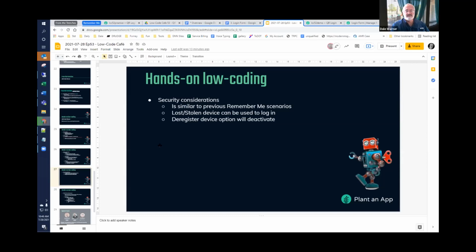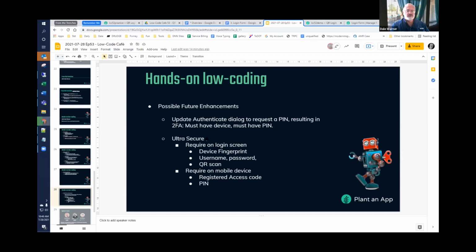It's not high security. A lost or stolen device could still be used to log into the website, and you can mitigate that by, if you do have a lost or stolen device, you can deregister it, and you don't need to have the device to deregister it.